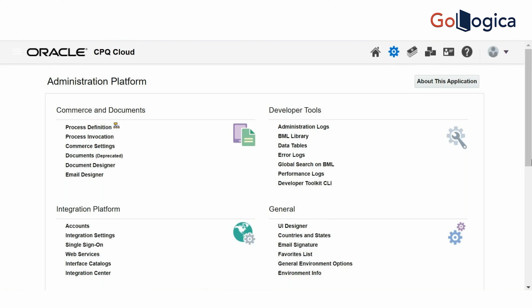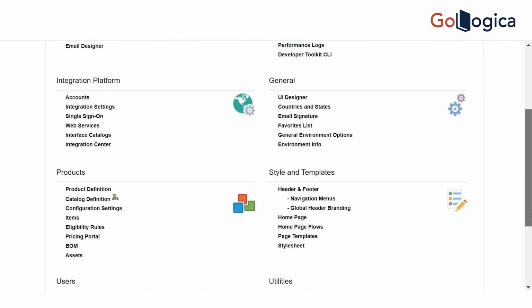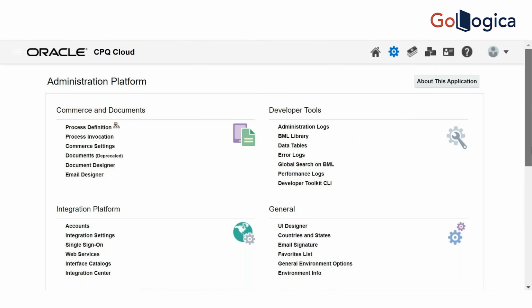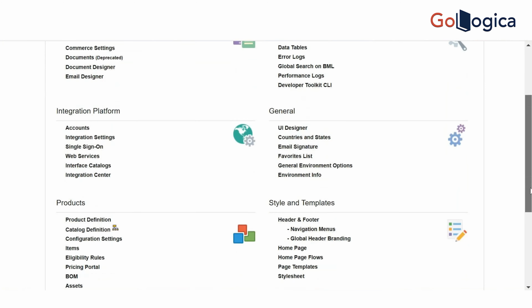So we write BMQL in functions only, right? Anywhere in the tool, any editor where you can write BML, you can write BMQL. Suppose I want to create my own function, maybe at a BML library level. If it is not related to any use case, you just want some individual BML script.